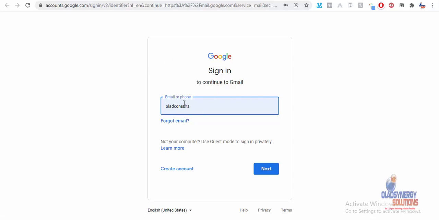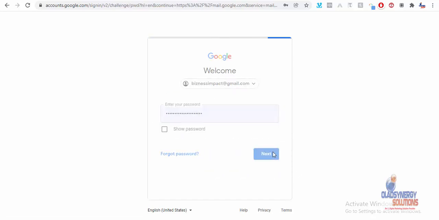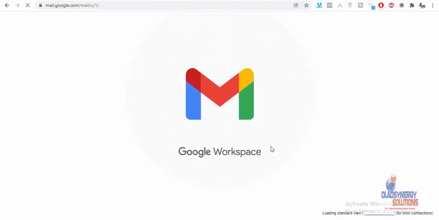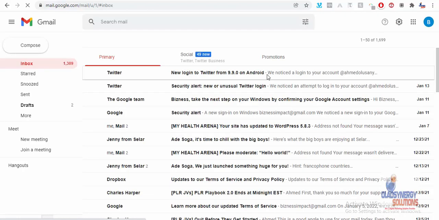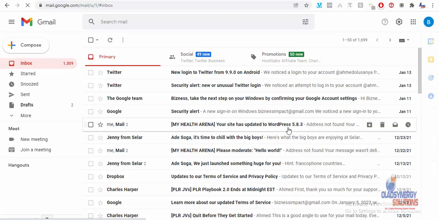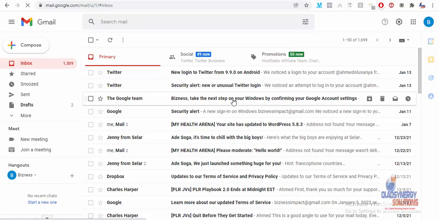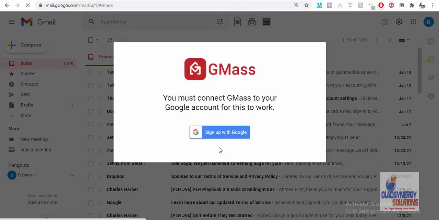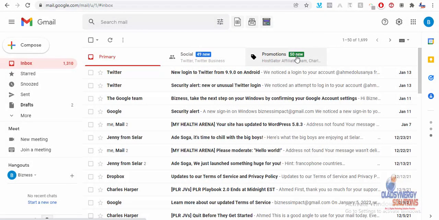So I just want to show you how this works. To log into your Gmail account, I just want to show you how this works. So once you log into your Gmail account, the first thing you need to do is change the security to less secure, which is on. If it is off, you will not be able to use Gmail SMTP. This is so if someone wants to send emails from Gmail, they use that less secure security to secure your Gmail so that people will not be using your Gmail to perpetrate fraud.